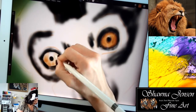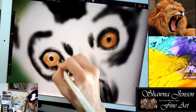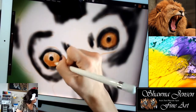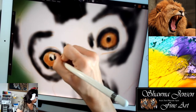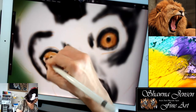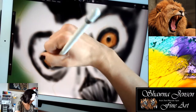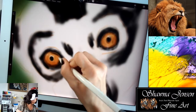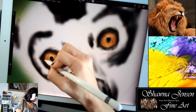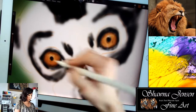And I love digital painting too because it's just so fast, and you can take it anywhere with you. Like with my kids' sports and stuff before the pandemic happened. My daughter sometimes would be at dance for 4 hours, so I could just bring this with me and feel like I'm getting work done and being productive, because that's a long time to just sit there and do nothing. So I used to get a ton of digital art done when my kids were in sports. Not so much anymore because I've been doing more traditional acrylics, so I haven't had that much time for digital art. So I definitely want to make more time this year.